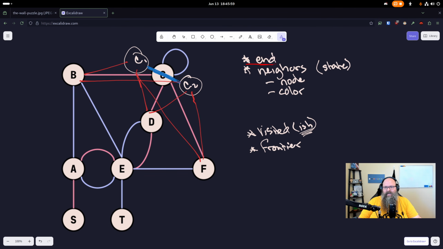What is my end state, and how do I find my neighbors? And as a sub part of how do I find my neighbors, it's not always just what are the adjacent nodes. And we've solved this before with other Advent of Code puzzles, right?